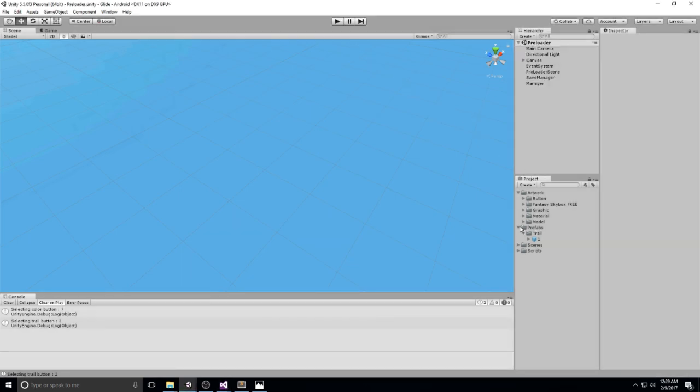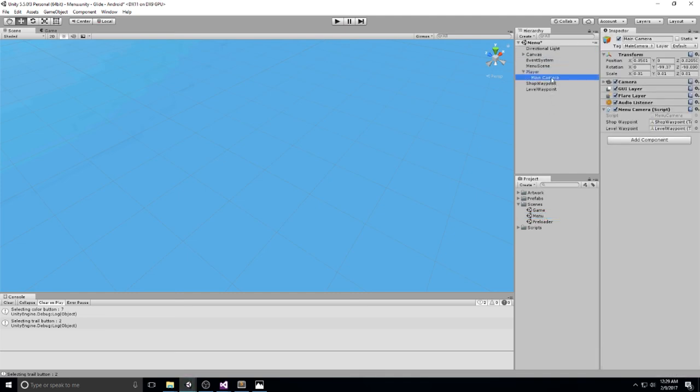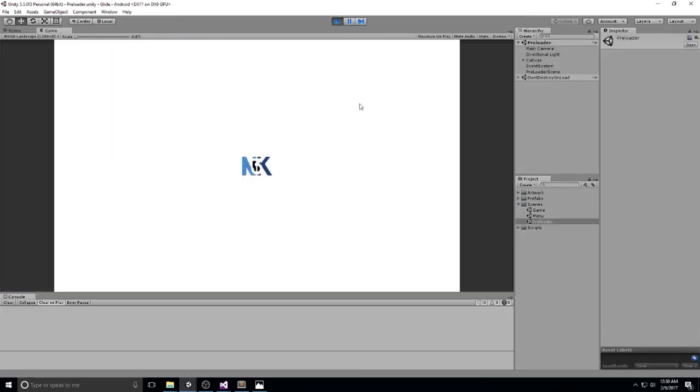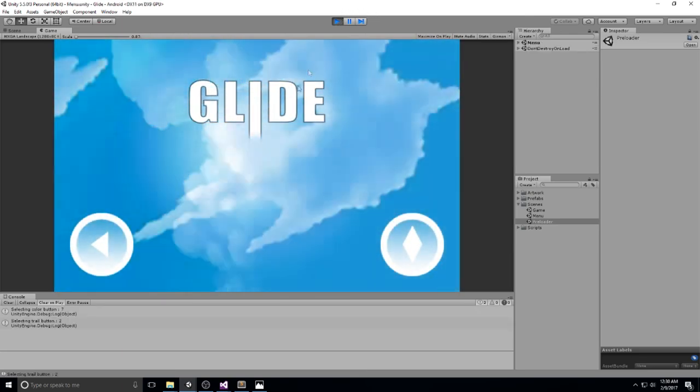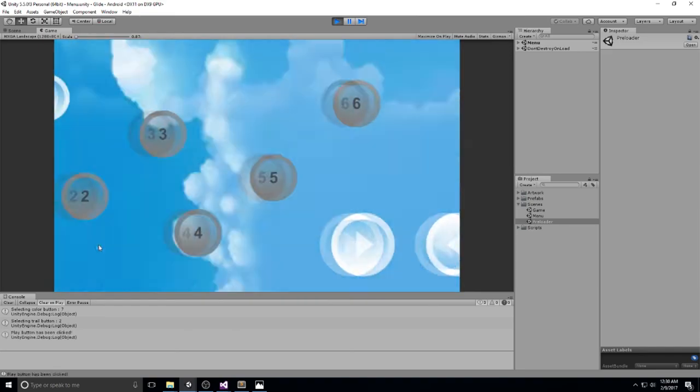The only thing that really is missing right now is the fact that our camera is not following the player properly. So what we'll be doing is we'll just go inside of the game scene, actually the menu scene, and we'll put the camera beneath the player just like this. This way it is now attached, and when the player moves, the camera also assumes the same movement. And let's test it, of course, one more time to see if everything works fine. And I think that's actually not fine at all. It seems to be messing up with the rotation.